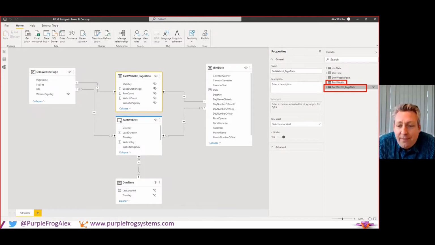Now, for anyone that's ever played with automatic index tuning in Azure SQL DB, you know that it sounds like a really great idea. In reality, it is horrifically bad and causes more problems than it solves. In all honesty, I have not tried the auto aggregation feature here. I like to be in control. I like to have predictable performance, so I know exactly how it's going to work.